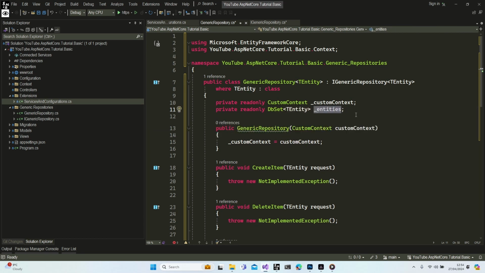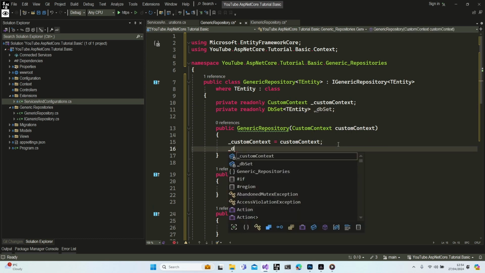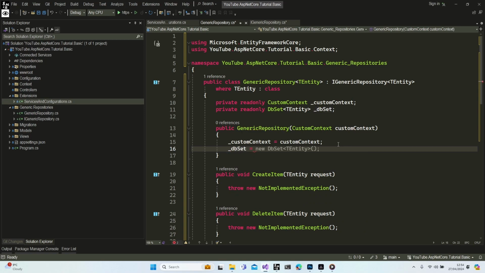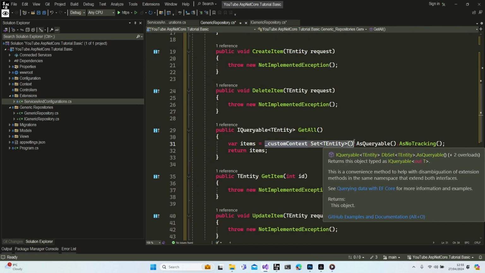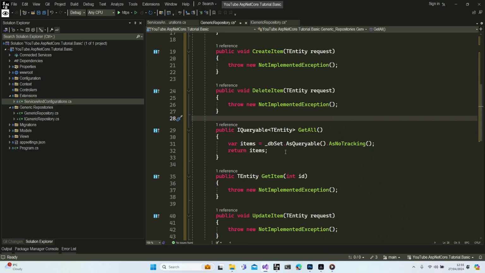All right, let's add DbSet here, and I'm going to define this DbSet using custom context dot Set of TEntity. So all I need to do is use this DbSet in my project. It is much easier to use, according to me. It's up to you, you can use whatever you want.